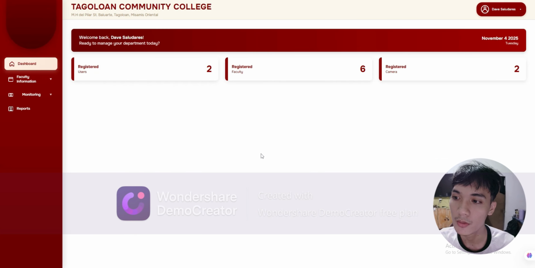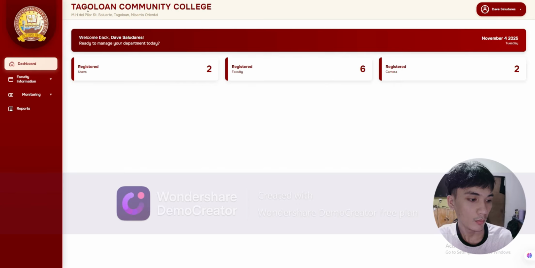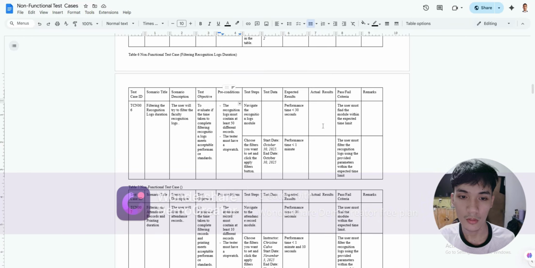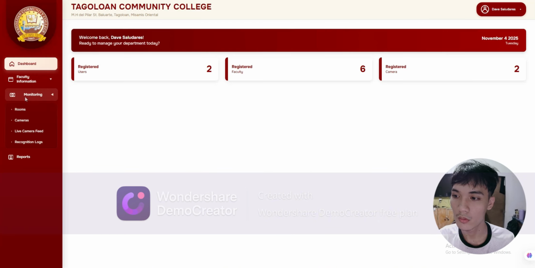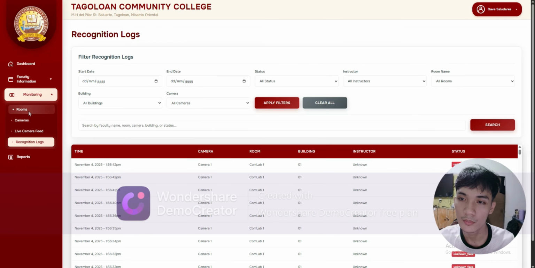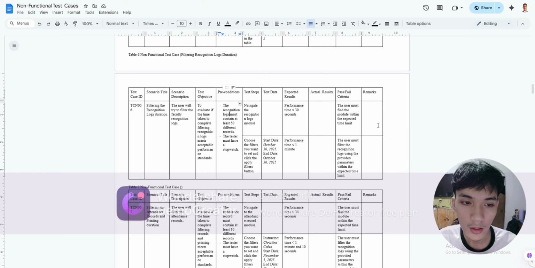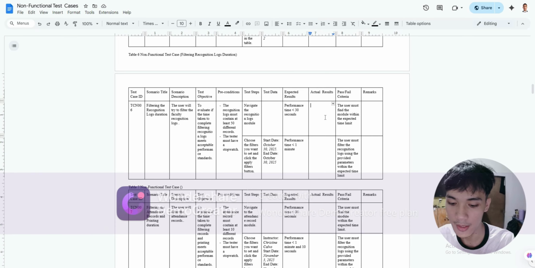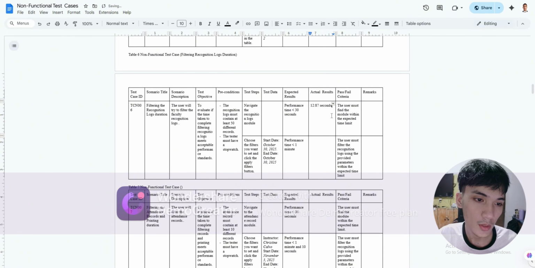Performing the test, the step number 1 in 3, 2, 1. We perform the task in 12 seconds and 87 milliseconds. So this is considered pass.